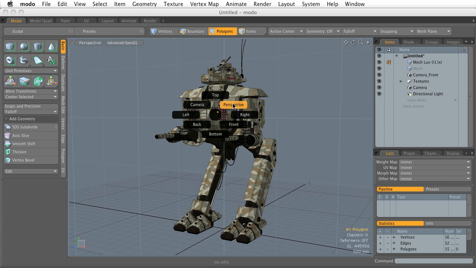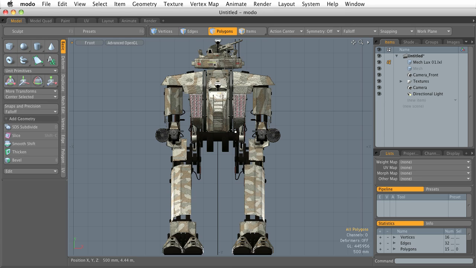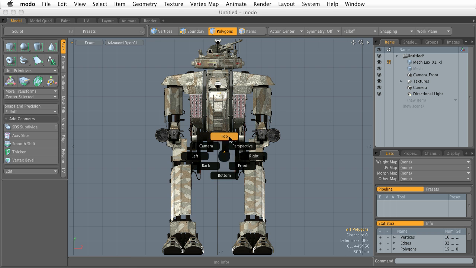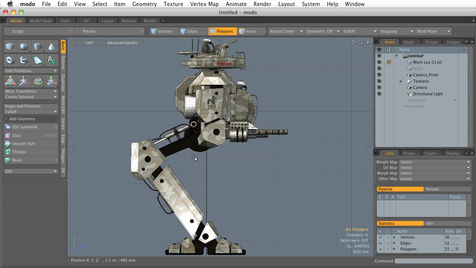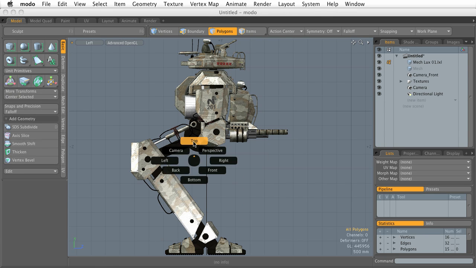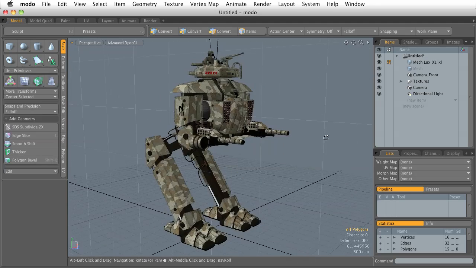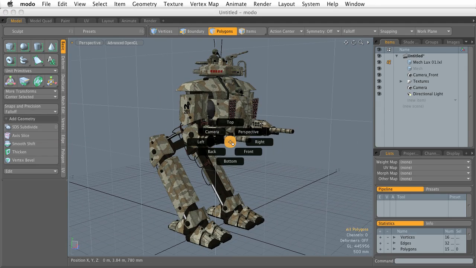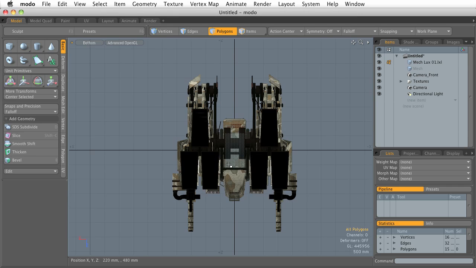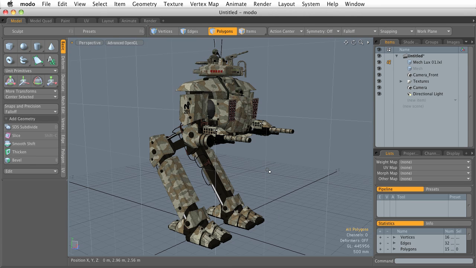So we're in the perspective viewport. Let's move my mouse down over here to front. And there we go. So I'm going to hold down Control and the space bar and then select one of these perspectives, and it's going to jump. So kind of cool. Quick way of jumping in and around the many different types of viewport perspectives that we have in our scene. There we go. Pretty cool.